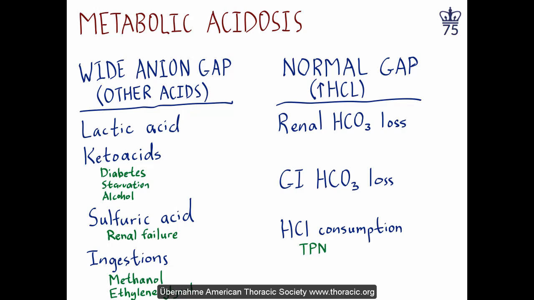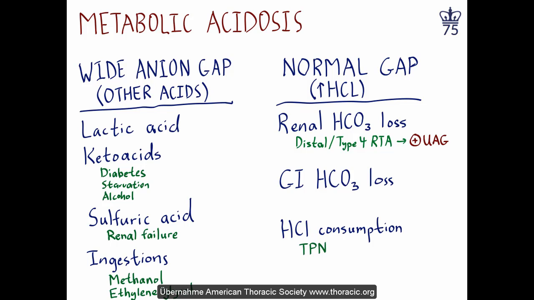What really helps us in a patient with a normal gap acidosis is to look at the urinary anion gap. The urinary anion gap basically tells us what the distal nephron is doing in terms of acid-base balance. So when you have a systemic acidosis, the kidney will respond by putting out ammonium, which binds the hydrogen in the distal nephron. So if there's something wrong with the distal nephron, for example, distal RTA or type 4 RTA, you will not get this wide anion gap because of a lack of ammonium chloride being produced.